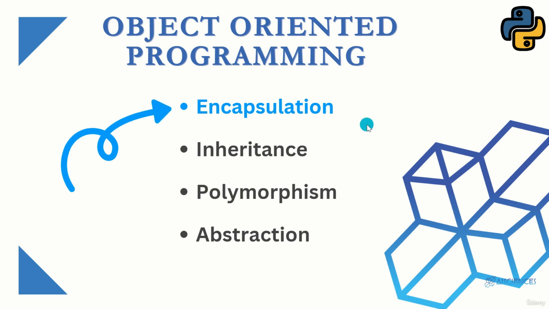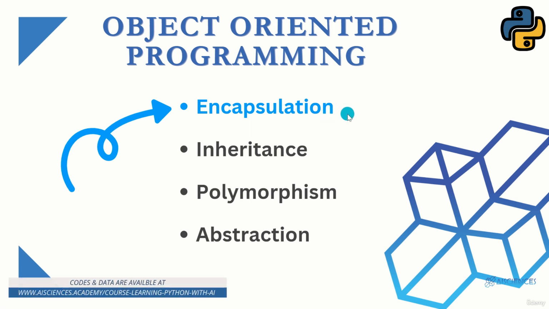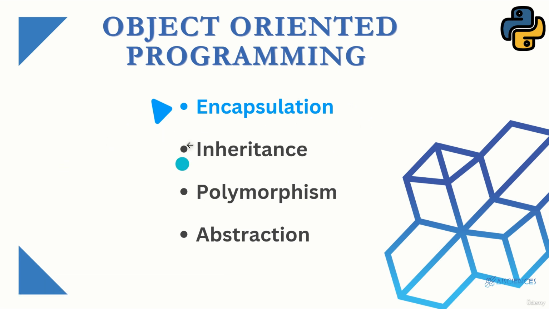So after getting done with the basic infrastructure of a class, let's talk about the four fundamentals, the four pillars of object-oriented programming. We already have the introduction of these four pillars. So let's talk about them one by one and implement them. Encapsulation. As we discussed, sometimes we don't want to show the whole information of any particular object.